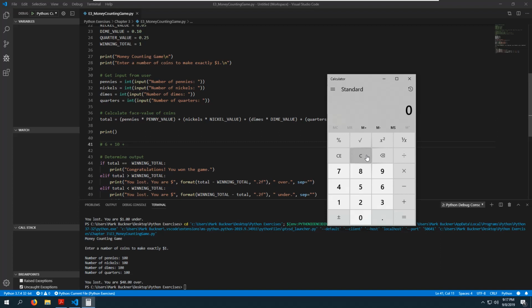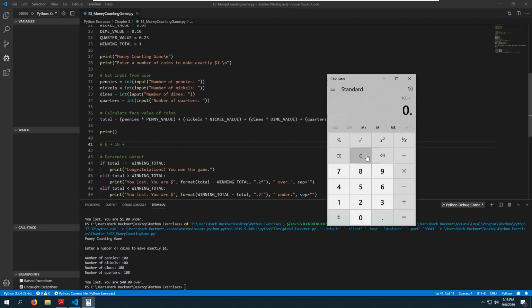And when we do this calculation, if it's right, it should be $41, because we subtract 1 from 40, which means we're 40 over. So 100 quarters better be, oh gosh, 15? I don't know.